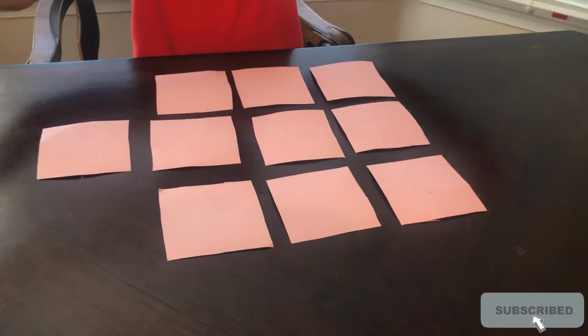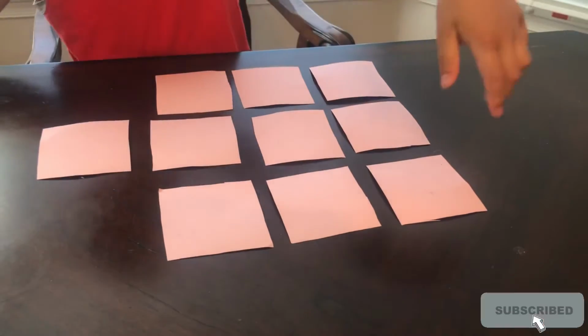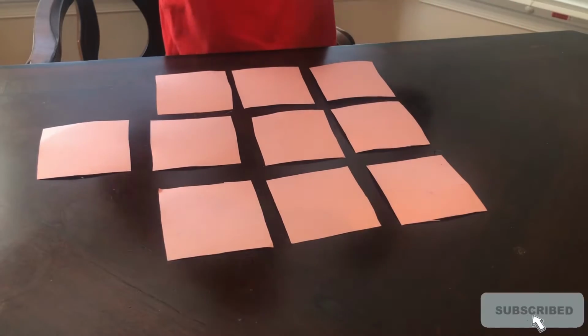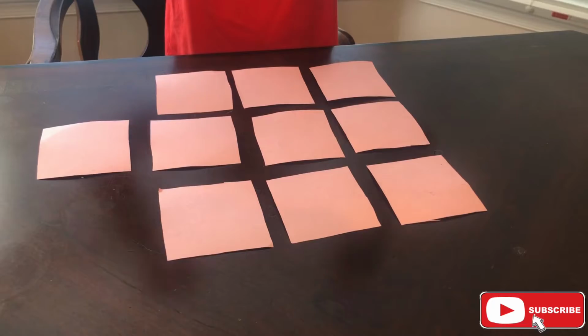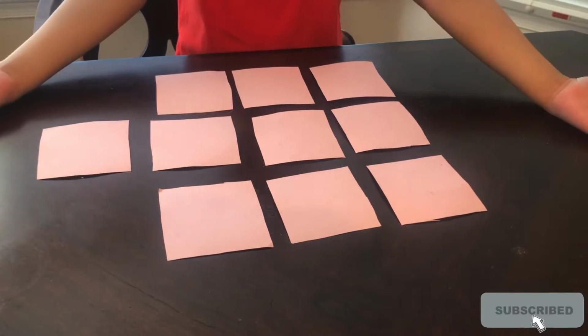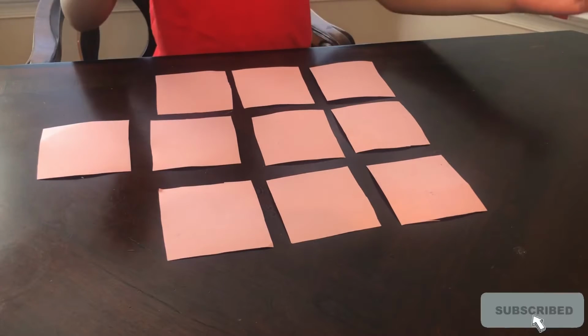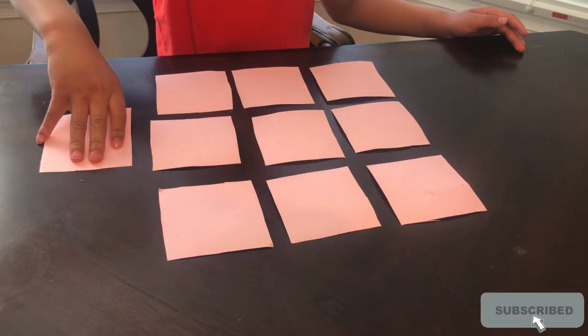If you don't know how to play this game, here's how it works. Set it up like me. Just flip all the cards down, and then flip it over so the faces don't show you, and then mix it up. And now we can play the matching game. I think it's called clock matching.